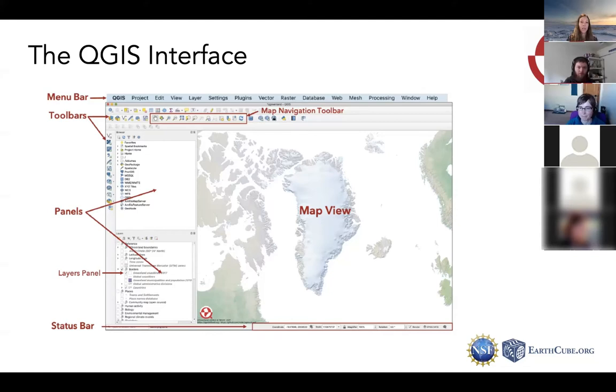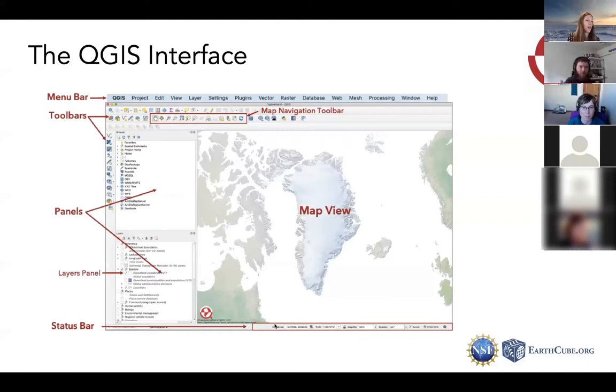And it's important when you're working in a geospatial software like QGIS that you know what that is and that your project is set to a particular coordinate reference system. In this case, this here says EPSG 3413. So that is, I believe, the NSIDC Sea Ice Polar Stereographic North. So it's the projection, the coordinate reference system that we chose for the QGreenland data package. So yours should say something similar if you indeed have the QGreenland project file open. And then there's a couple of other things here.